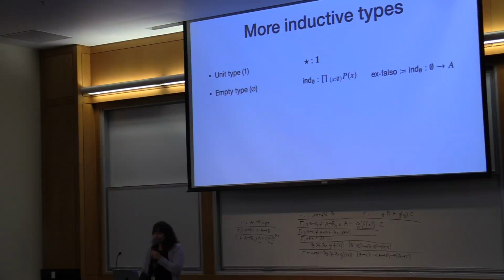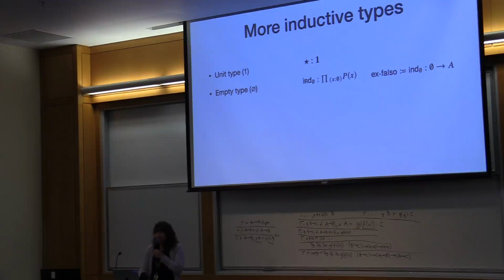And there is an induction principle, but look it up in the textbook. It's not very interesting. A slightly more interesting one is the empty type. The empty type is sort of like the false proposition. And the empty type has no introduction rules, no constructors, it's empty, right? But it has an induction principle. It doesn't have a constructor, it has an eliminator. It doesn't have an introduction rule, it has an elimination rule.